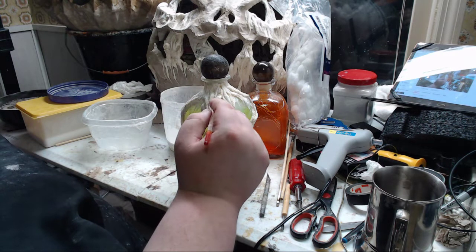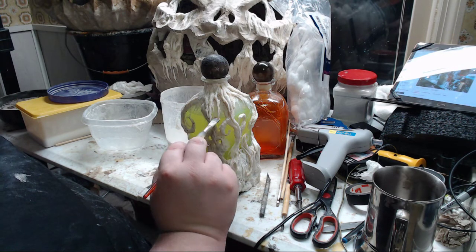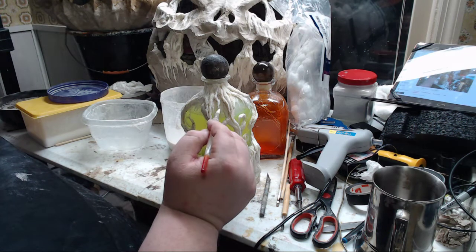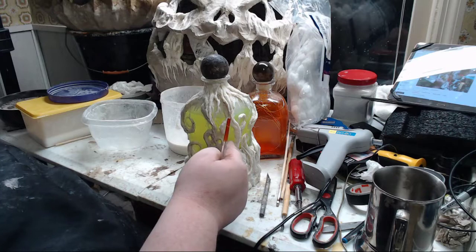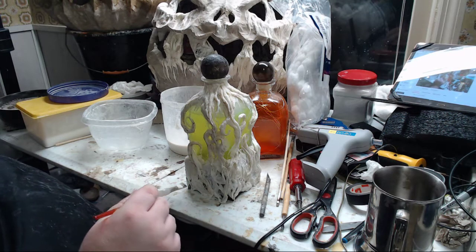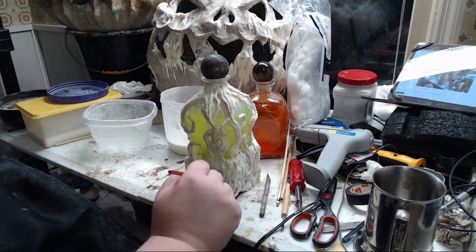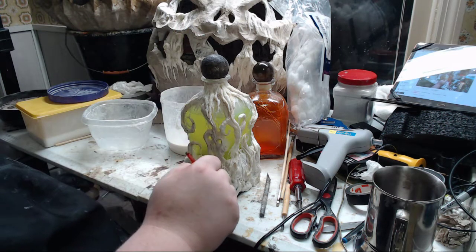Do I add it to the skull? Oh no, I don't know. Get more crooked, thank you. No, we don't add it to the skull, because parts of the skull are already drying up, so I'm just going to call that good.